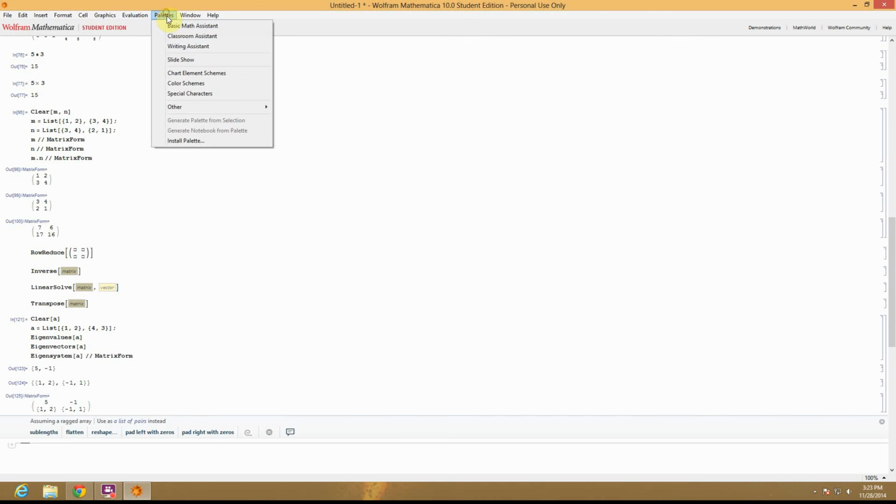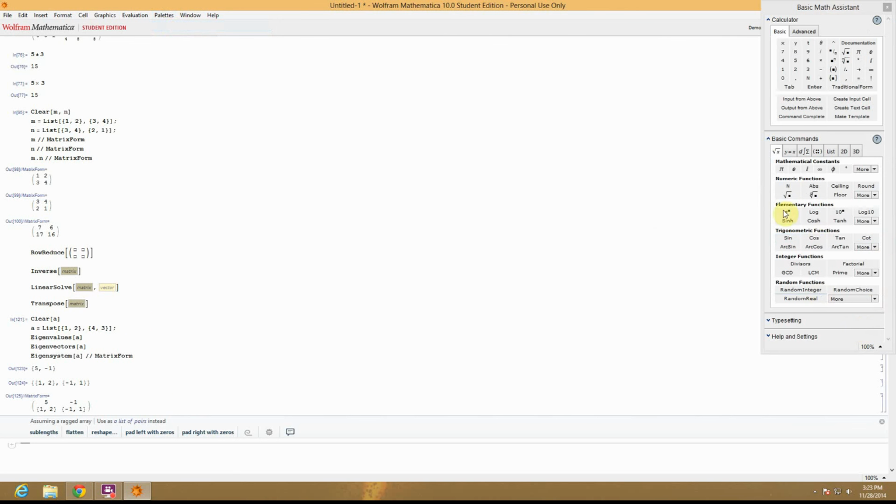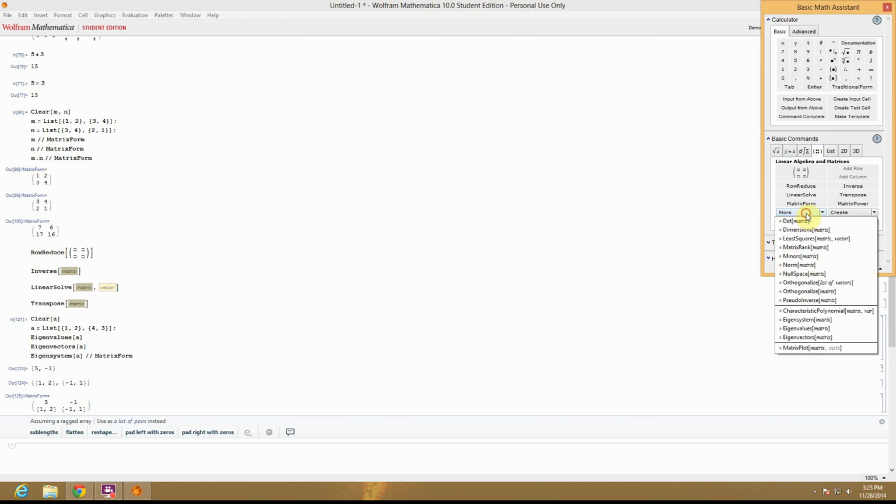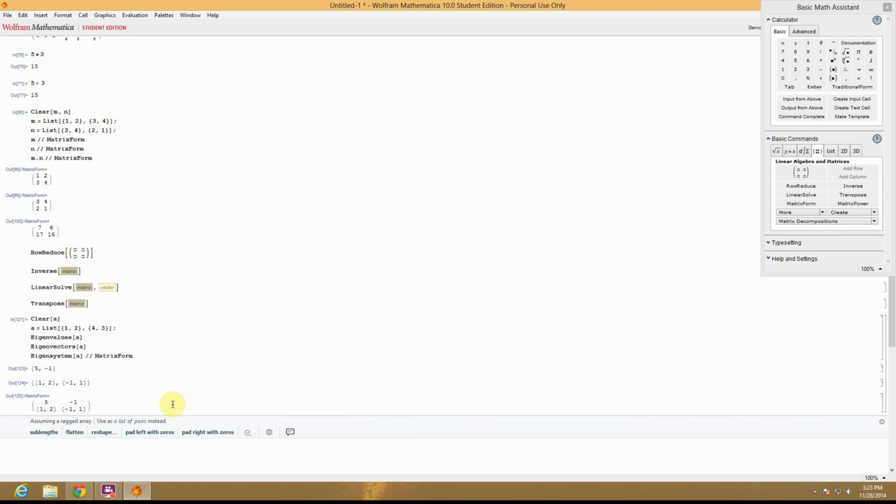And that just about wraps up everything I have to talk about in this tutorial. Obviously, like I showed you before, you can still do all of these same things using the basic math assistant. Your eigensystem values and vectors are all right here, and they work the exact same way as transpose, inverse, and everything else. But the punchline is Mathematica makes everything much, much easier as long as you know the right codes and the right way to type it in. And even if you don't, you've got this cool little template here.